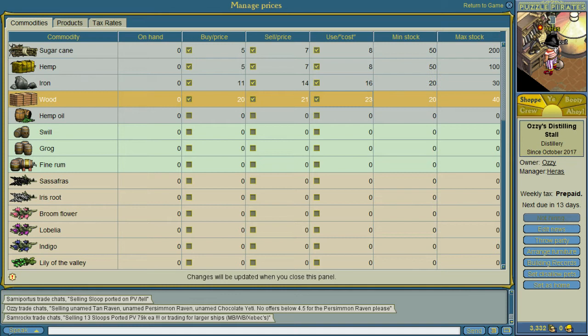The reason that I have both buy and sell ticked is that, say hypothetically we buy 200 sugarcane at 5 po, and someone wants to buy sugarcane at 7 po, there's no reason that I don't want to sell my extra sugarcane to them and then buy back my stock. I've made money on that without even completing an order.